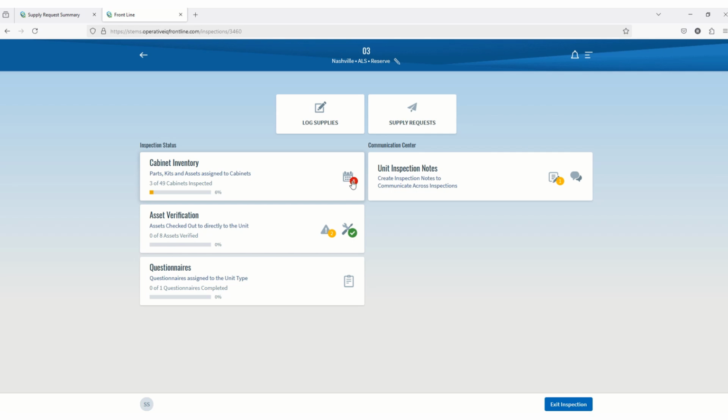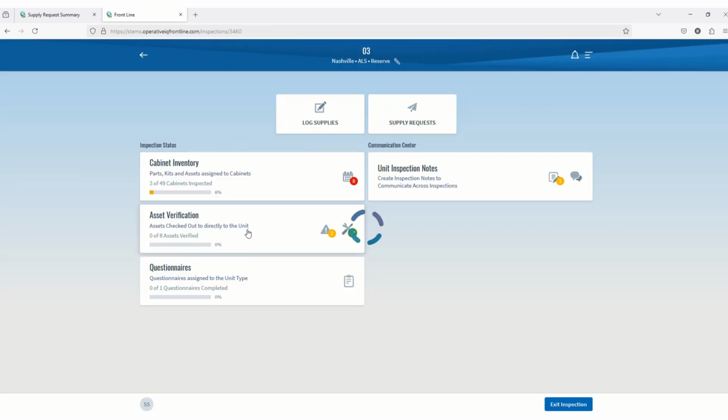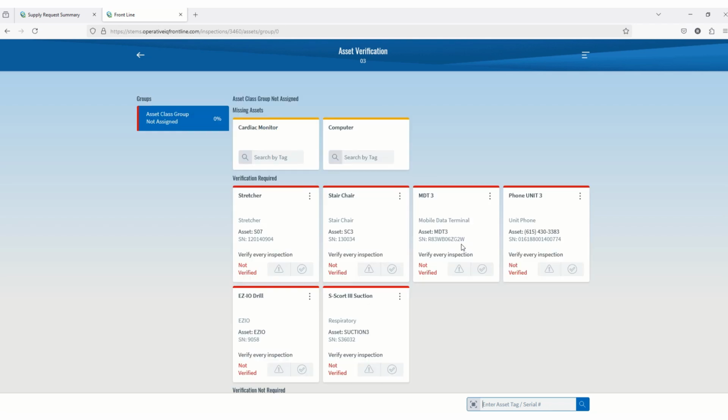You'll see that there's an 8 here next to the calendar. That's going to show you exactly what is coming up in the next 30 days and what is already expired on there. So you can go through and find those items quickly if you need to, or at least know what's coming up. Your asset verification is, if you've got your stretcher on there, make sure that stretcher is what you have on there. If not, you can check in that stretcher and check the new one back out.